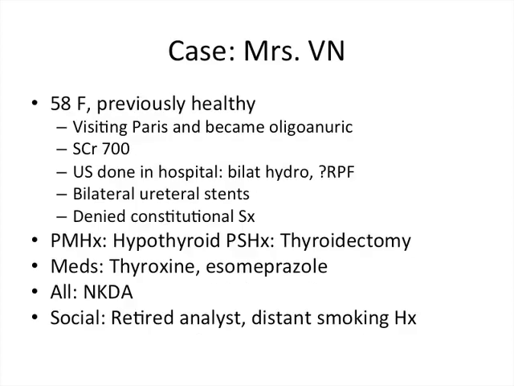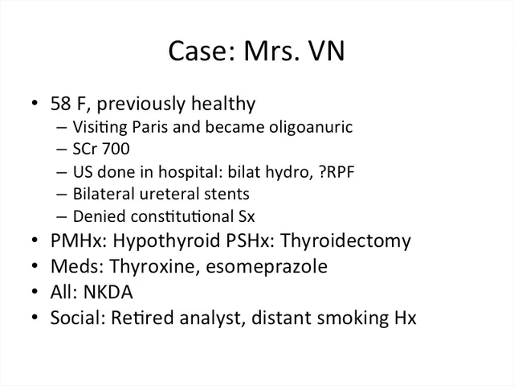We'll start with a case that came across Dr. Ng's desk. This was a 58-year-old female. She was in Paris on vacation in October and became anuric, presented to hospital there with a creatinine of 700. They did an ultrasound, showed bilateral hydro, and they were suspicious for RPF. They placed bilateral stents to decompress her and advised her to follow up back in Canada.